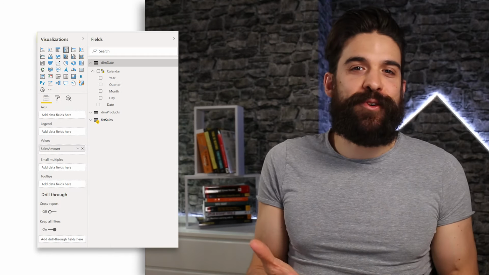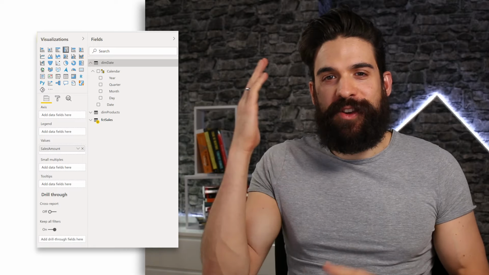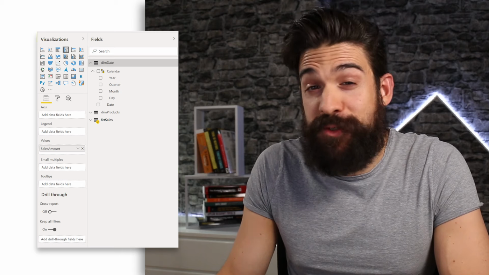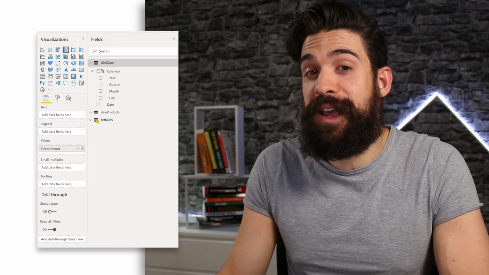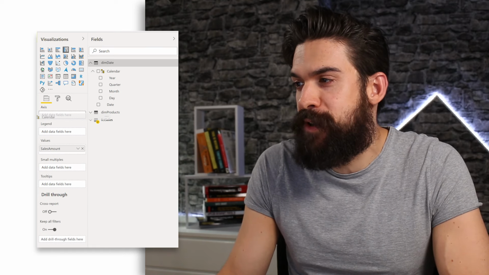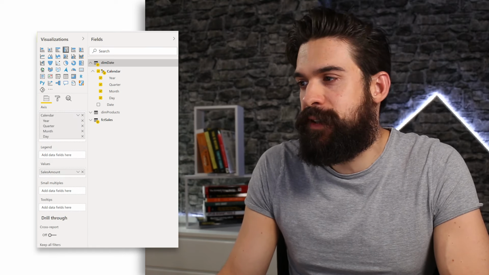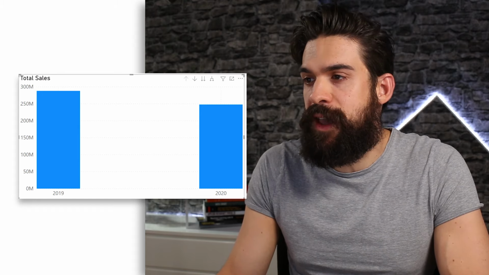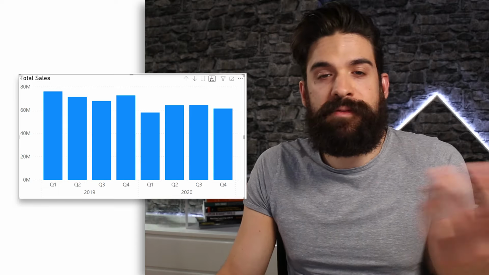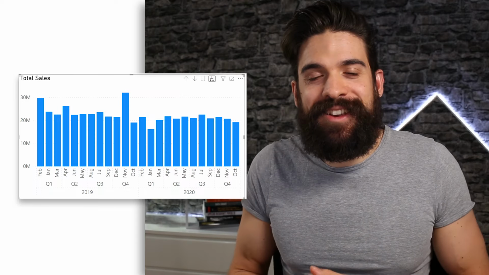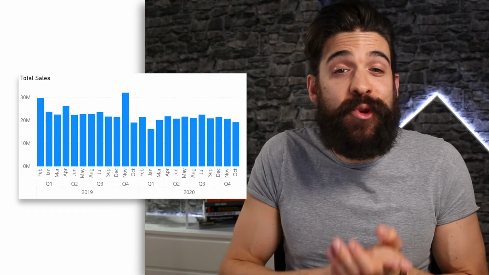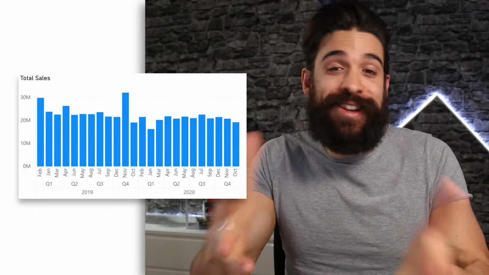So the only thing that's left to do is create your visualizations using your newly created custom date table. So here, if I want to break down my sales by the different dates, then I can just put that date hierarchy or calendar or however you named it onto the axis. And now it gives me the years, and I can expand down to the quarter and to the month level. There you go. And if you need more columns, then you can just keep on adding them to your date table for whatever your needs are.